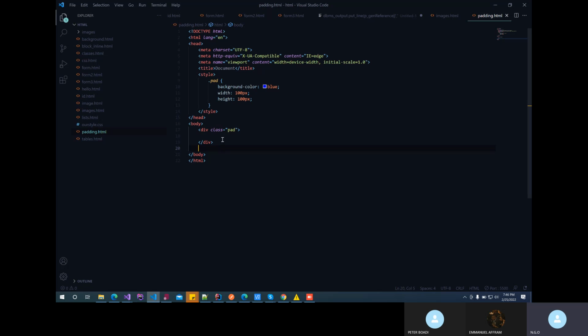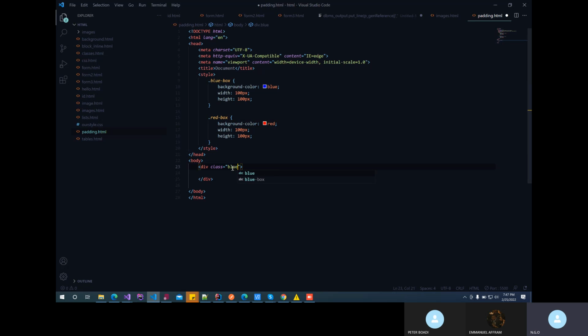Now let's try adding padding to it. Let's have another. Let's call this one blue box, and let it have the same thing, but let's make this one red.